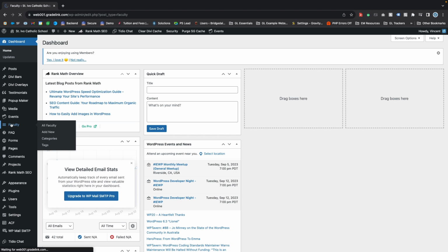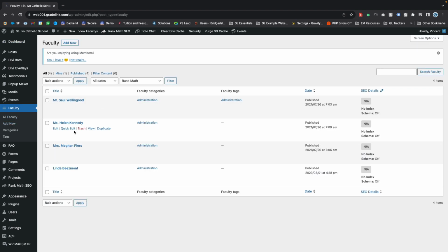It may be one of those labels, but it should match whatever you're looking for. And you can see here that if we clicked on faculty, there's a list of all the staff members as they appeared on the staff and faculty page that we were just viewing.